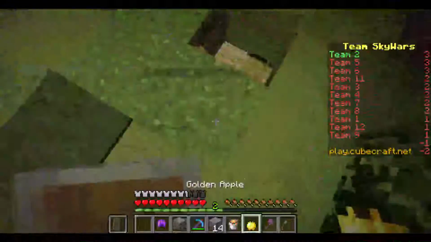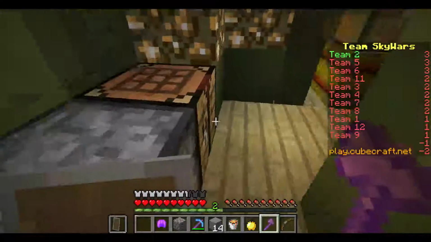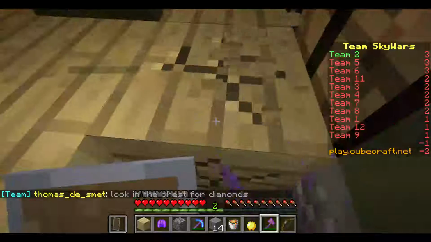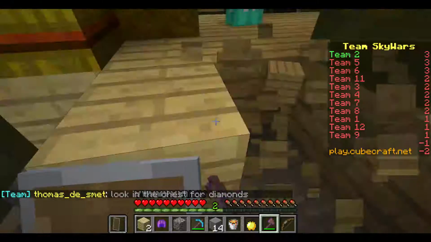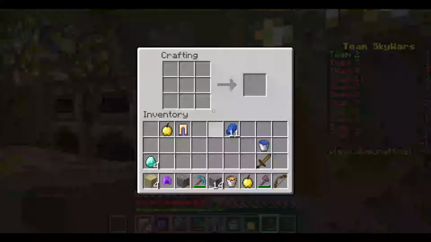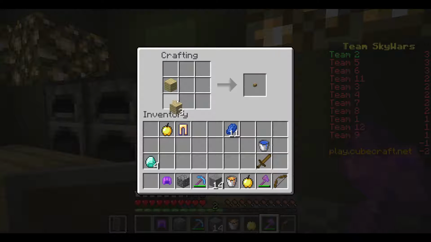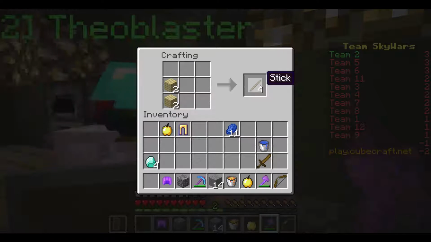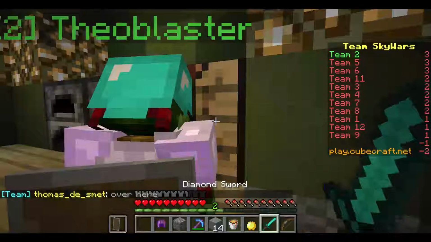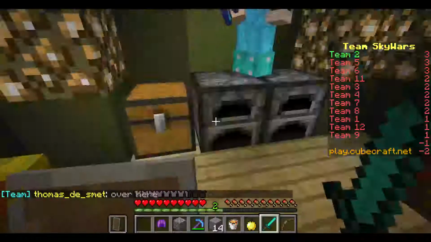So we need a crafting table. Yes, there is. So we need sticks. Ooh, almost fell down there. So let's just do that. Then we can do this, and then make a diamond sword. So that's better than what we just had.